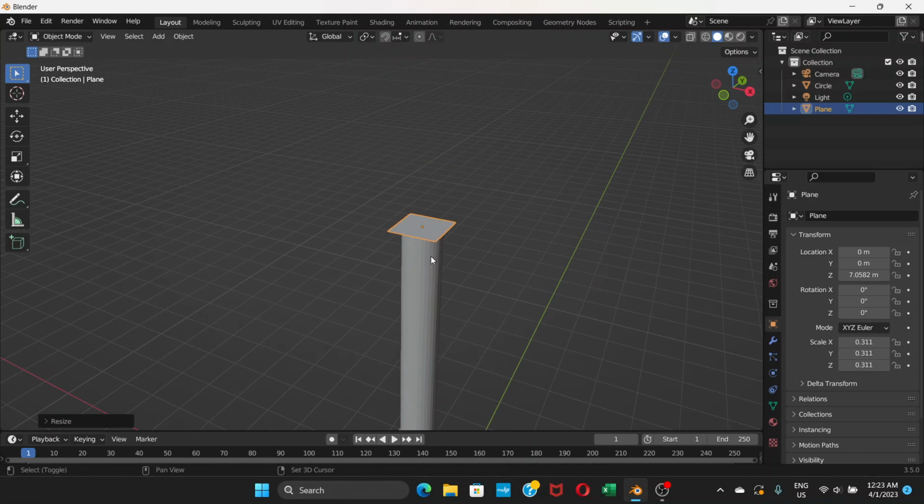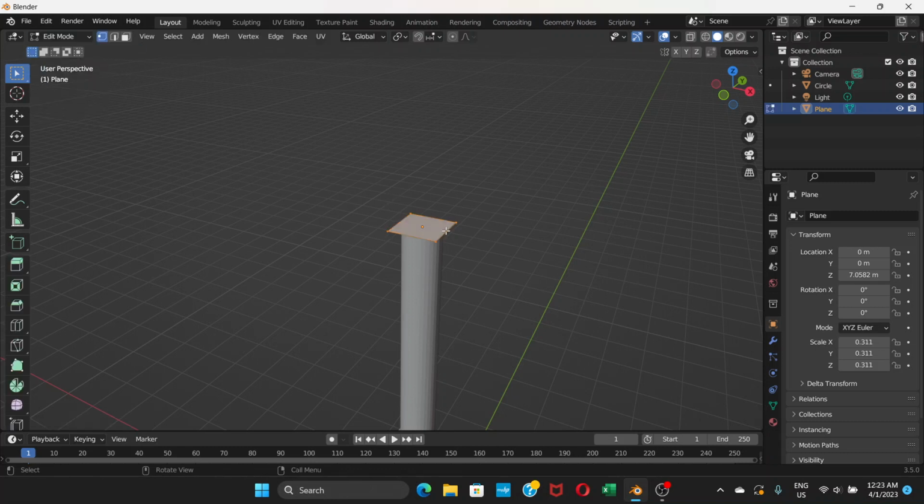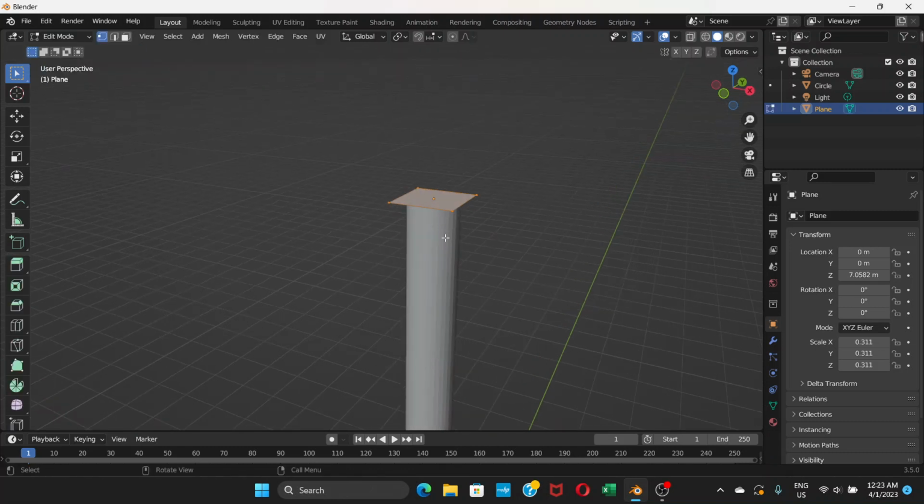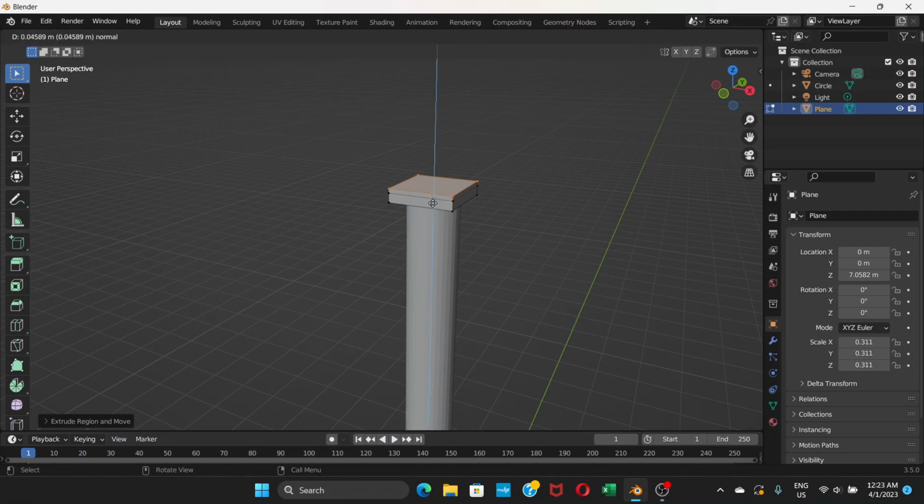Okay, so now we're gonna go to edit mode, having the plane, the square selected. We're gonna extrude again, E. Okay, and then again extrude. This time we're gonna click and then S to scale up.